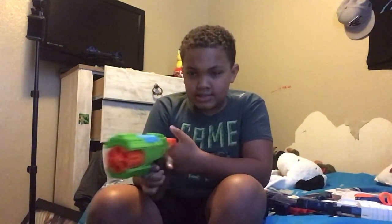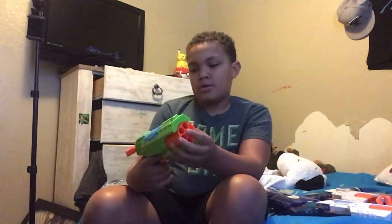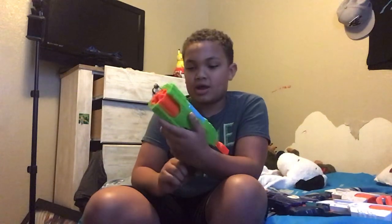At number two, we got this slime gun. It's basically the same thing — same kind of bullets. But I'll give this a draw because this bar handle feels so uncomfortable, like it looks like a tree. It's made by X-Shot. I don't like the grip, so it's a draw.